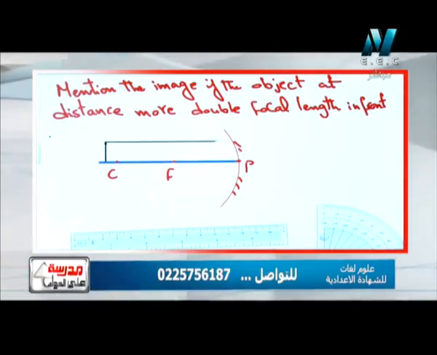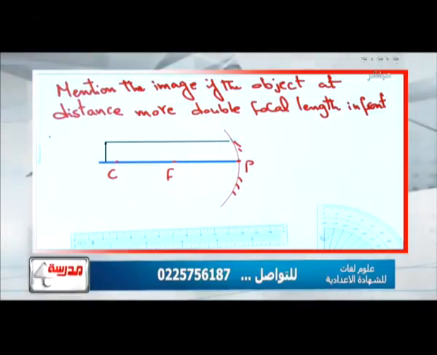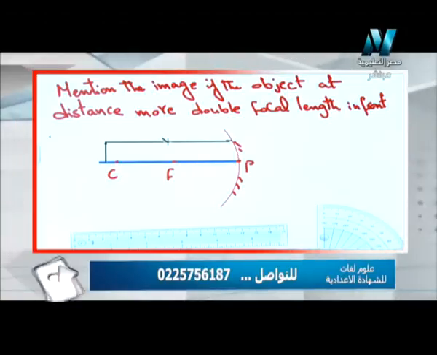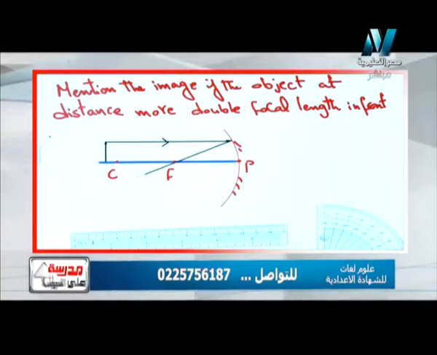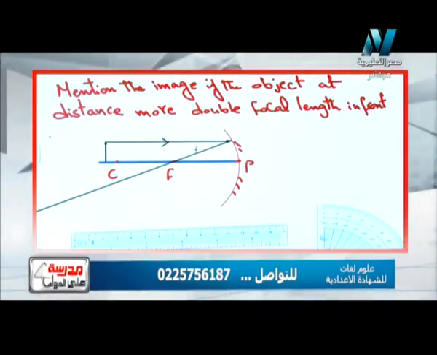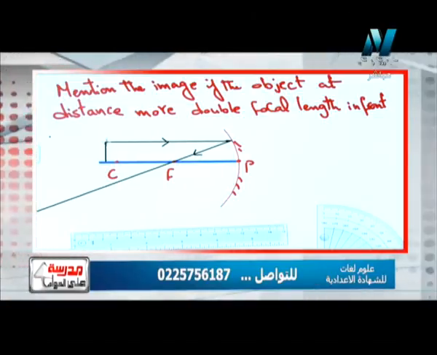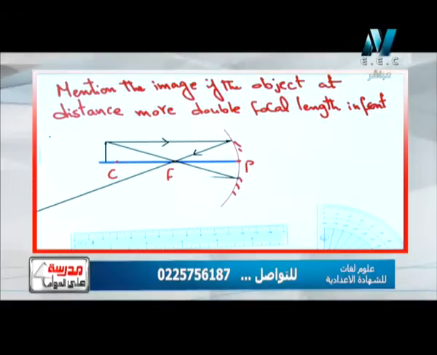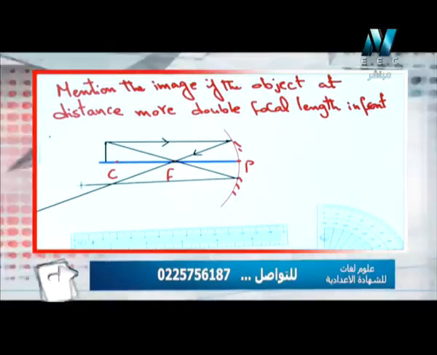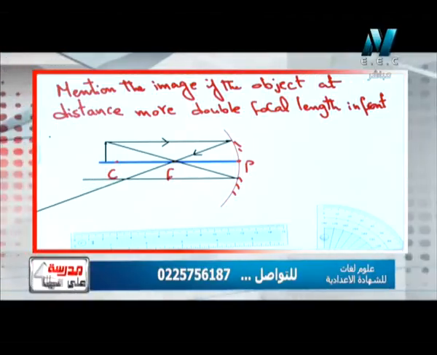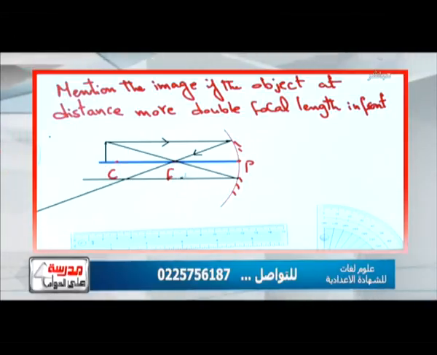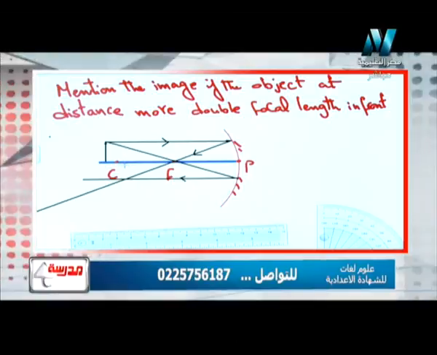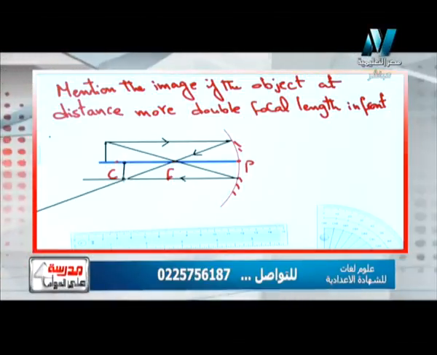Number one, light ray parallel to the principal axis. And we know from the first lesson on mirrors that the light ray will reflect through the focus, as you see here. And the next ray will pass through the focus and then reflect parallel to the principal axis, as you see in front of you. In this case, we have the intersection of the reflected light rays at this point.